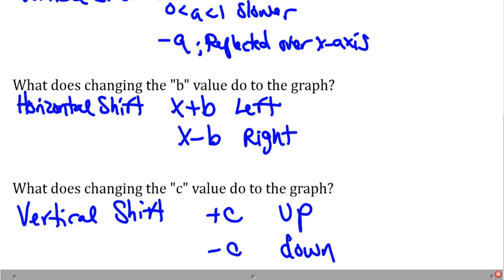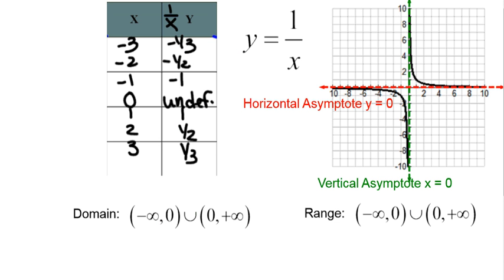As we saw in our previous lesson, we know what their parent function, y equals 1 over x, looks like. We have our parent function table, again, where we looked at inputs from -3 to 3, counting by ones, and their corresponding outputs. Remember, when you have an input of 0, 1 over 0 is undefined. So that's creating an asymptote. We also saw that as we changed the input values for x, they were getting closer and closer to 0, but not equaling 0, which gave us our horizontal asymptote of y equals 0.